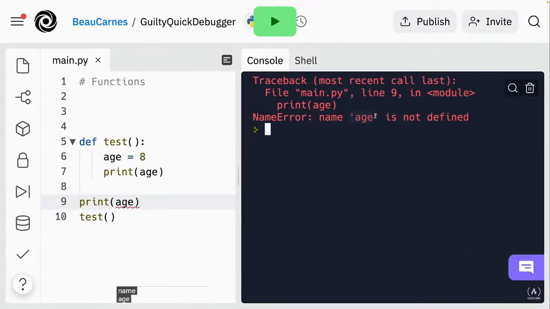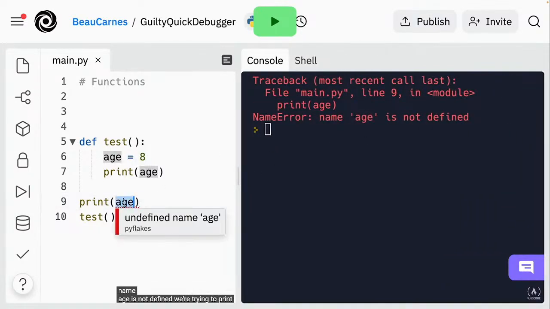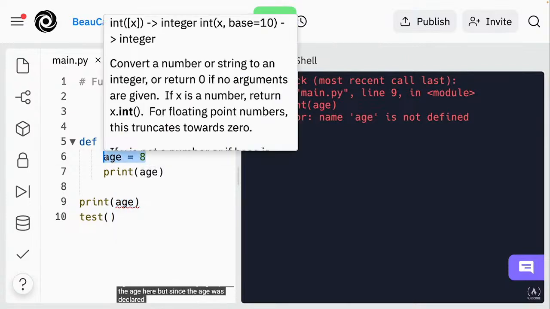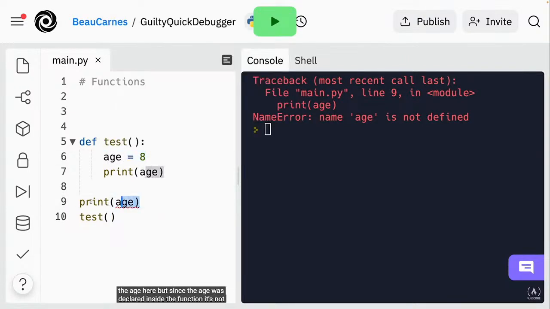Name age is not defined. We're trying to print the age here, but since the age was declared inside the function, it's not available outside the function. It's only available inside the function. So you just have to be aware, sometimes there's local variables that only apply inside the function, and there's global variables that can apply inside a function and outside a function.